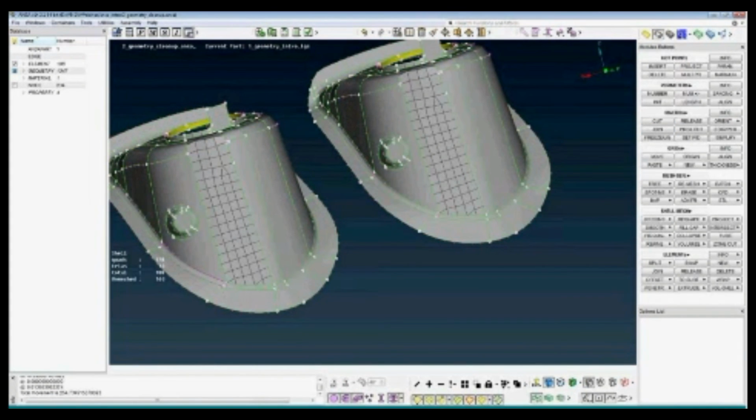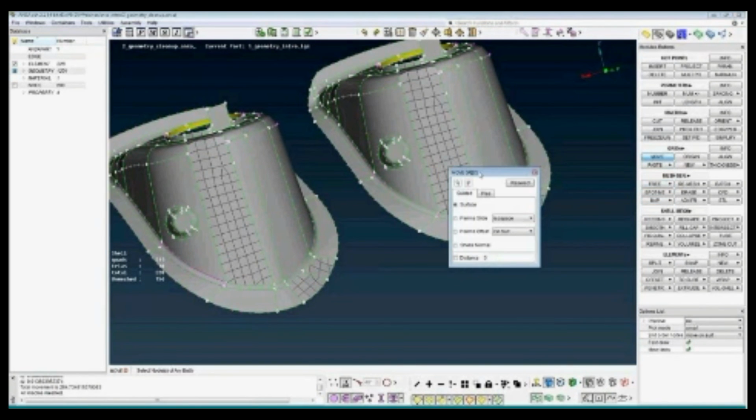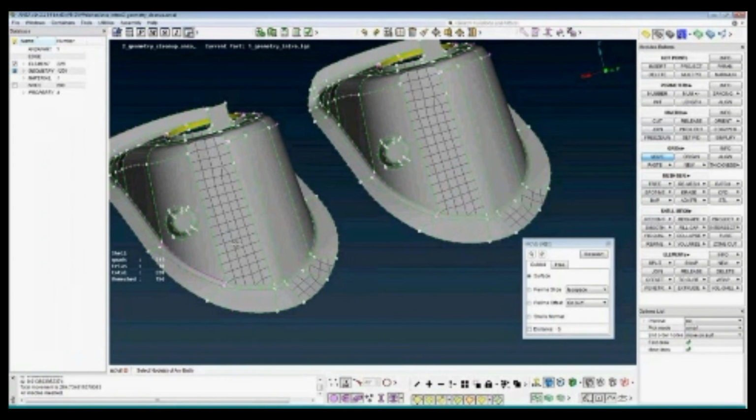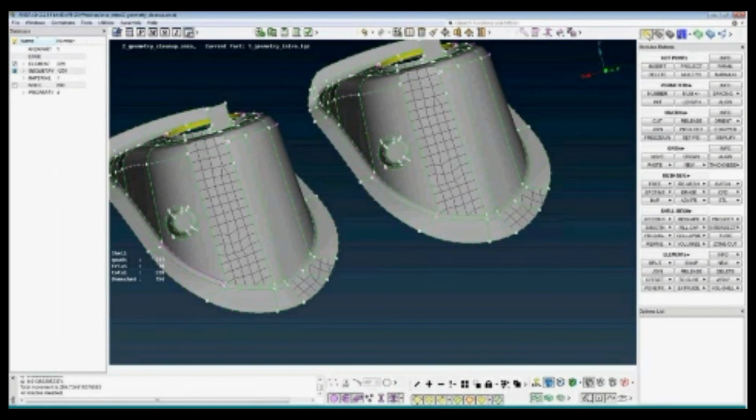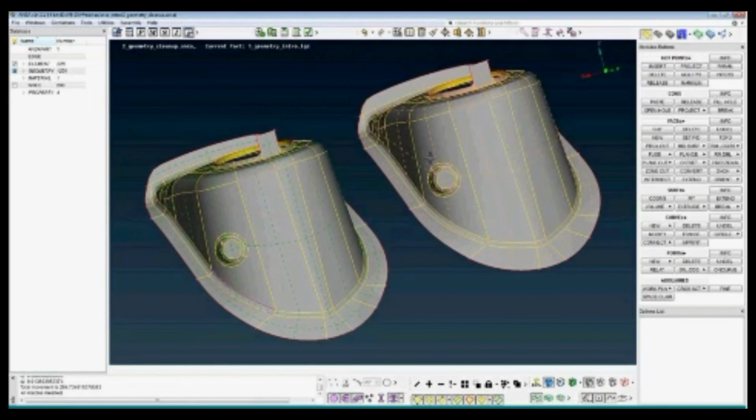And also, switch to meshing. A mesh on the geometry and the linked geometry are also made in exactly the same way. Let's say I move some nodes and remove on the linked geometry as well. So this was the geometry cleanup example.